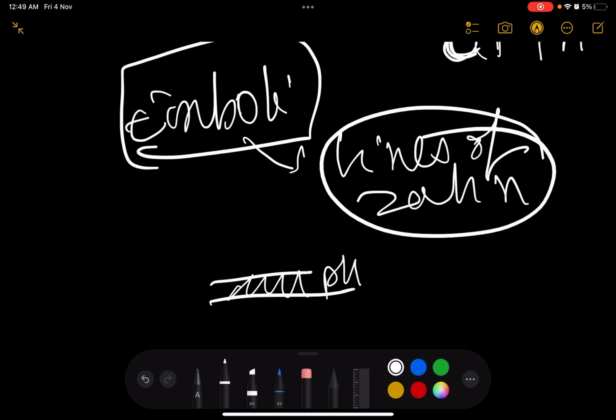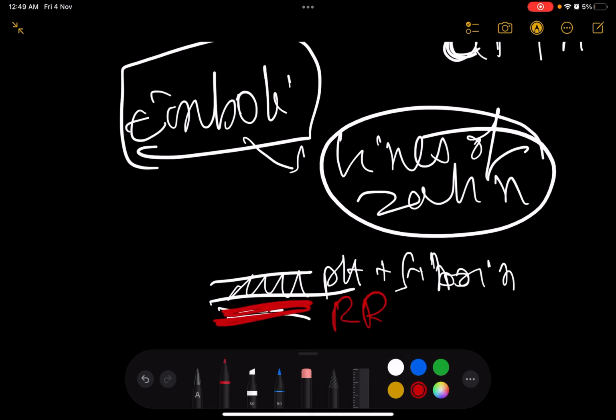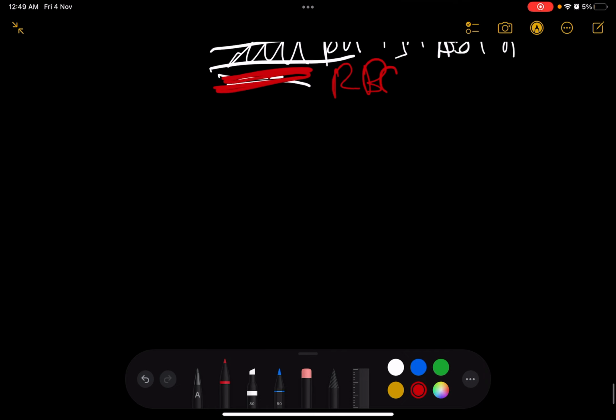These lines of Zahn are formed due to platelets plus fibrin, and the RBCs that are present in the middle. So it's platelet, fibrin, RBCs, platelet, fibrin, RBCs. That's something that's going to help us understand that it's a thrombus that's present, okay. And again, it can also be very important.